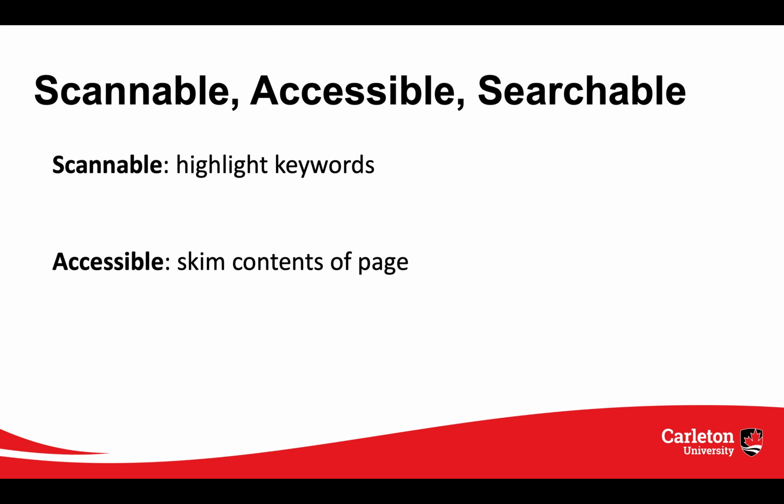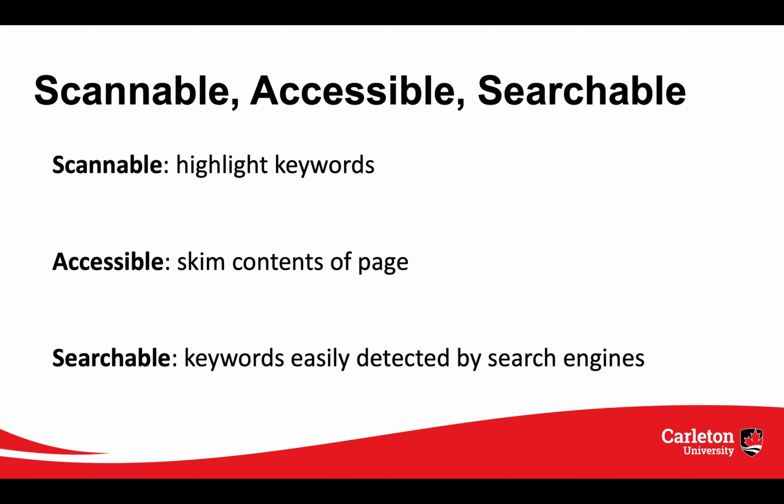Accessible. As per the AODA regulations, all new content must be WCAG compliant. Headings allow screen reader and assistive technology users to skim the contents of a page and navigate to or skip over sections if they wish to do so. Searchable. A good heading makes your page searchable as it contains keywords that are easily detected by search engines.